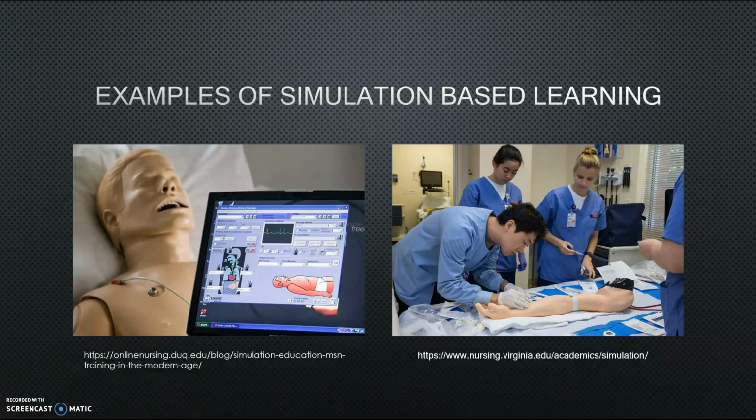On the right, you also see that kind of simulation. Looks like they're putting IVs where they have an arm. You can see the tubing coming out of the arm there. Looks like if they do get it in the right vein, then they'll get that feedback of the blood flash.